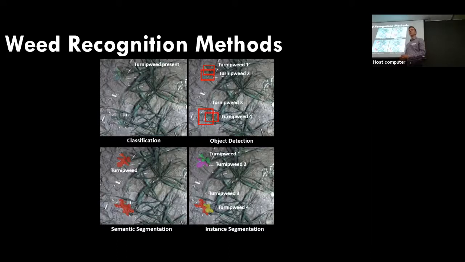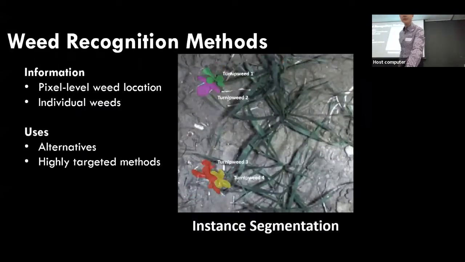I did have a PhD student who was doing instant segmentation in horticulture. This was a few years ago. He was getting a couple of frames a second. And obviously, if you've got big farms and you want to travel fast, then you need to transfer, right? So that's a good framework.